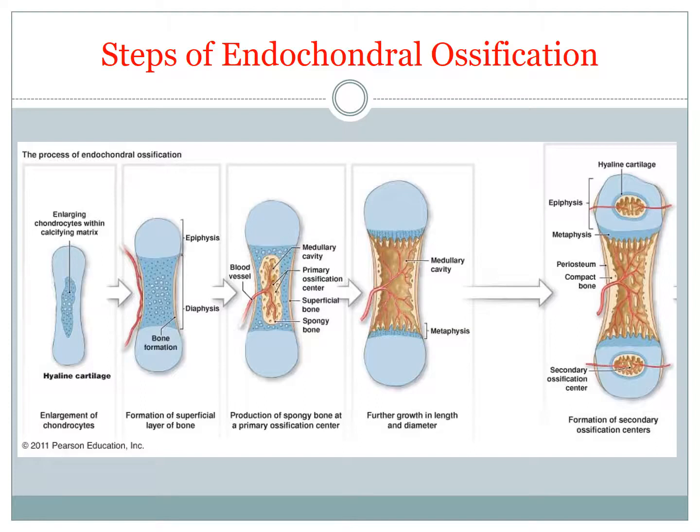The chondrocytes within the shaft hypertrophy, or enlarge, as the surrounding matrix begins to calcify. The impermeable matrix causes chondrocytes to die from lack of nutrients, leaving the matrix that starts to deteriorate. Blood vessels grow around the edges of the cartilage. The cells of the perichondrium convert to osteoblasts, producing a superficial layer of bone, sometimes called the bony collar.